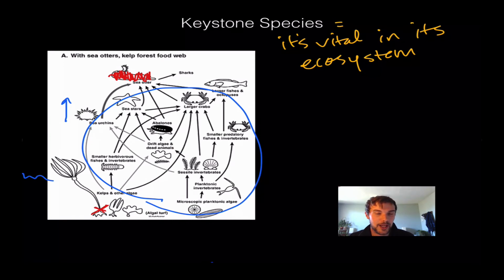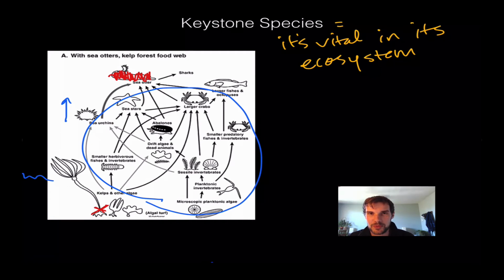And so what happened was all of these organisms were affected by that. Crabs weren't able to hide in the kelp. Fish weren't able to hide and get protection from these forests. And other microinvertebrates or other small organisms were not able to have a habitat to survive. All of that happened, and this entire ecosystem started to collapse because the sea otters were taken away.